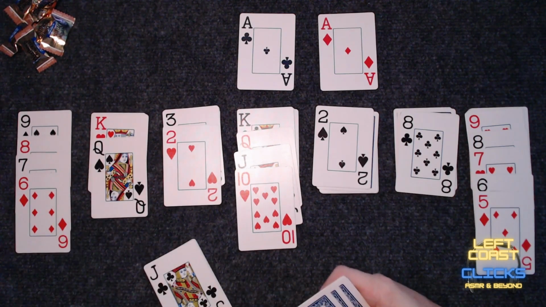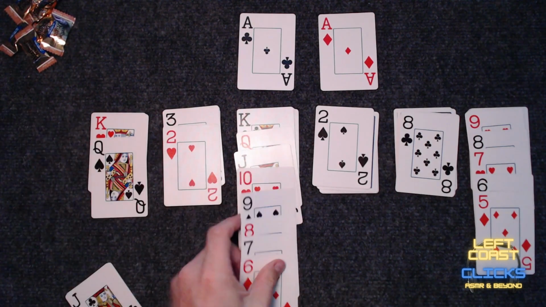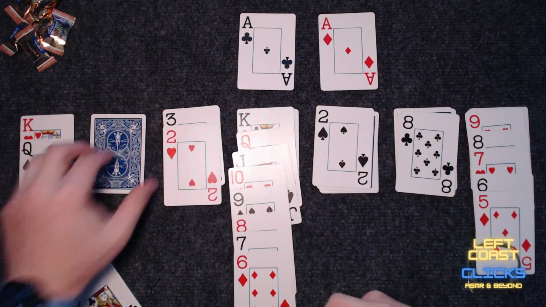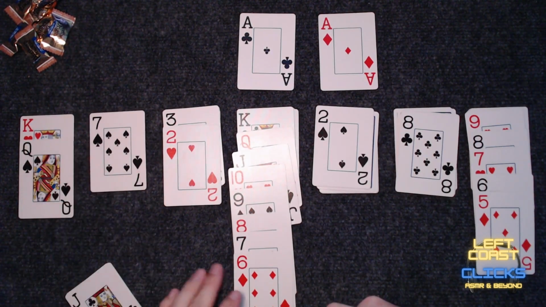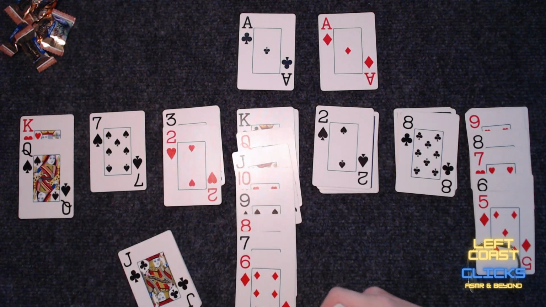And let's see. I have a nine, don't I? So my nine can move there. And my king can move into the blank spot there and flip that guy over. Seven needs a red eight. I don't have a red eight right now to play it. That's too bad.